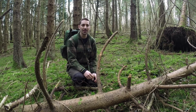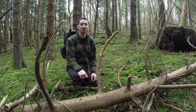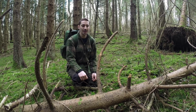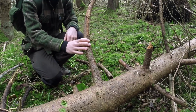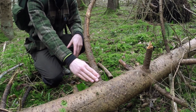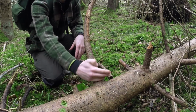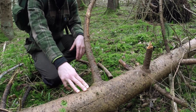So wet weather can work in your favour with this method of gathering the resource, and even with the firelighting as well, because it is a resource designed to be used in wet weather, but obviously in dry weather it's much easier. But let's have a look at this branch here and see whether we can get some fatwood out of it. On this particular limb here, the area in which there will be the most fatwood is closest to the actual trunk, and that's the case for most limbs. You generally get a build up there at that join, and if you take that as close to the actual trunk as possible, you'll maximise on the resource you're looking for.